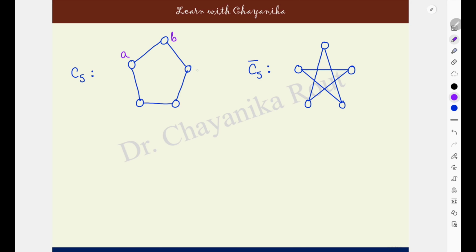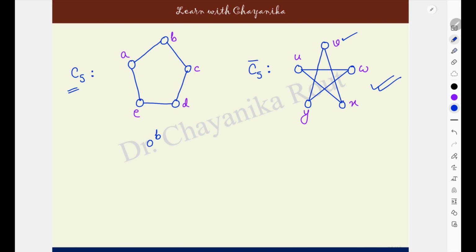So let me label the vertices first. Now let us check whether they are isomorphic. How to check? I will just redraw one of the graphs in terms of the other. So suppose I pick C5 and I want to redraw it. In the position of the vertex V, I can put the vertex B, because that also has degree 2. Basically all the vertices here have degree 2. Now let me redraw C5 and keep an eye on the structure of C5 complement and just keep drawing.